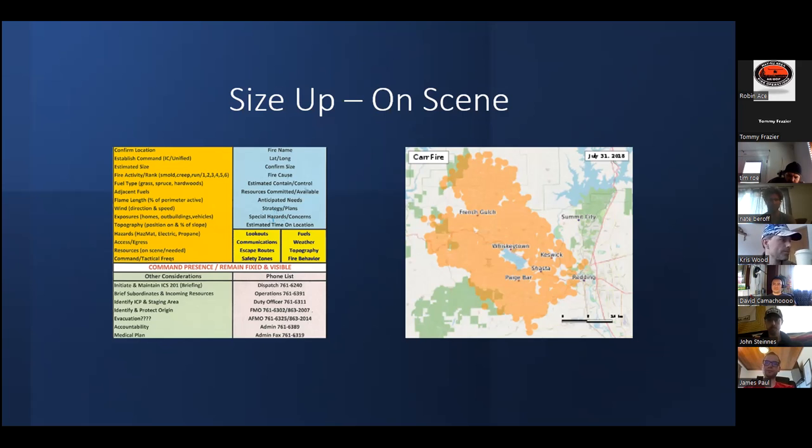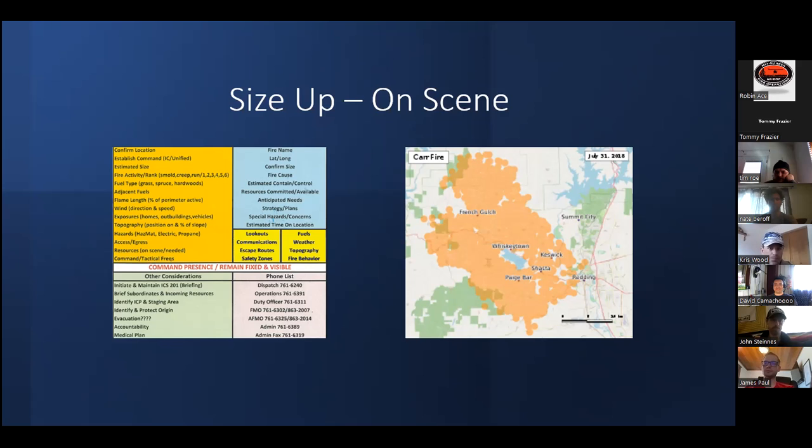We establish who the IC is going to be. So if I was to take it, I would say that the IC is going to be ACE, and then we kind of estimate the size. That can be difficult sometimes. Sometimes it can be a real small 1/10 of an acre fire, but sometimes it can be pretty big, and we're unable to see what the full size of it is. We just kind of estimate, hey, this kind of looks like it's about 2 acres, it could be about 3 acres. And then later on, we get to walk the fire and give them an exact acreage.